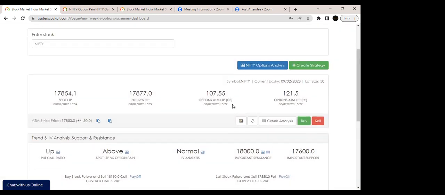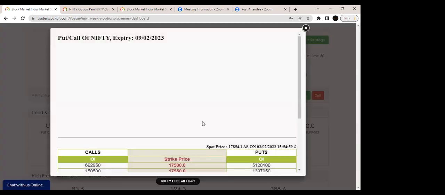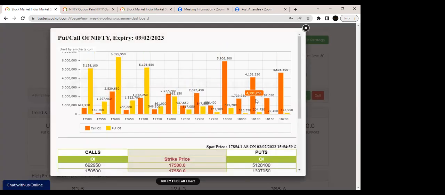And now, lastly, you can see the important resistance and support. If you click on this chart icon here, this will help you see where exactly the maximum open interest has been built. At the 18,000 level, 59 lakh 6,500 contracts have been built on the call side. The orange bar is the call strike price at 18,000. And on the put side, 17,600, 17,700, 17,500, these three are the key strikes. The highest OI is built at 17,600. When it comes to the downside of the market, this is the key support: 63 lakh 95,950 contracts have been built.